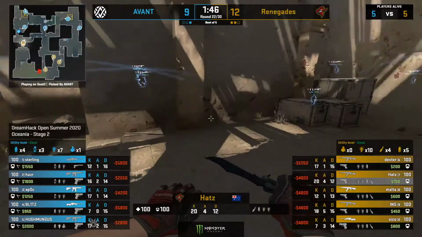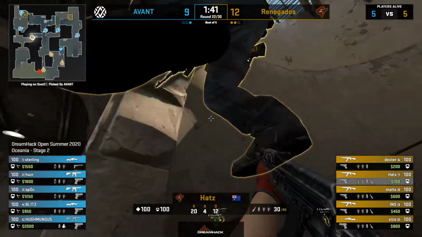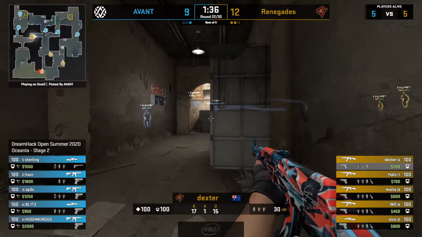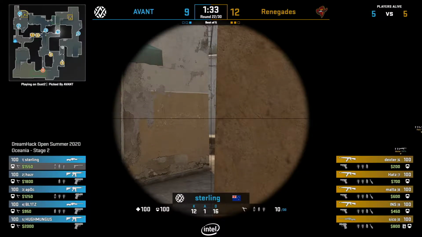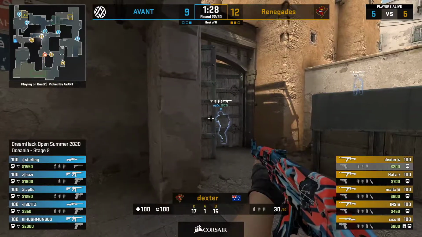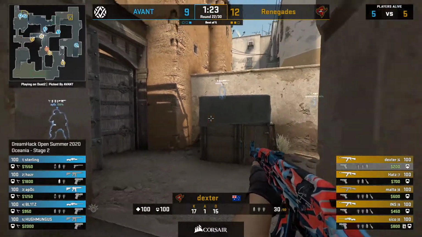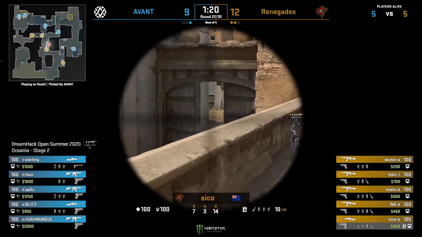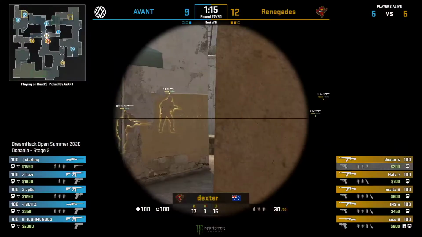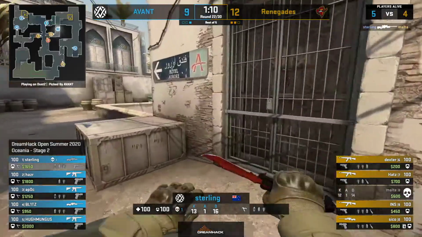Where do we see Renegades head from here? Looks like a few towards upper dark, trying to go for a bit of late to mid control. Boosted over to check out short there, Sterling. Happy just to hold a passive angle. Apoc backs off from the doors at the right moment as well. Not going to be forced out by any Molotovs. And Hugh in pit as well. Full control of long.